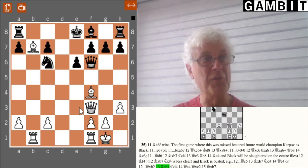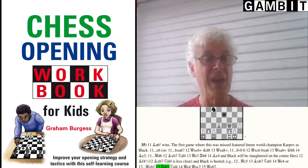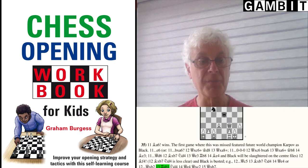Well, these three positions give you an idea of the kind of puzzles which are contained in this book. There's quite a lot of tactics, but they should give you a good idea of the kind of disasters that can occur in the opening if you're not careful. And of course, if your opponent is a little bit careless, they should give you an idea as to how to exploit mistakes by the opponent in the opening.